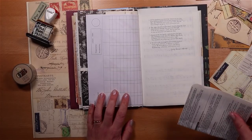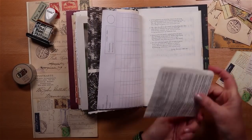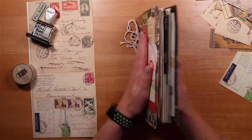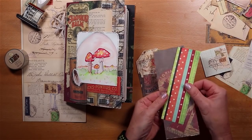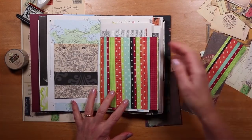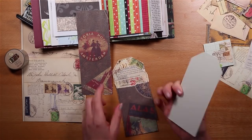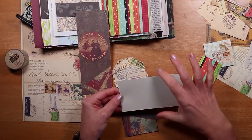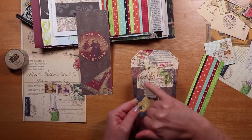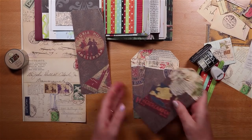Last week when I made this journal many of you were really kind enough to leave comments saying you'd be making a journal for a special friend too - it would be great to know how you're getting on, so drop me a comment down below. I'm using off cuts from the pages that went into the first signature, and the spotty piece too, making use of every little piece - that will be a belly band. I've also been making little tags, chubby little tags with plenty of space to write, with a little bit of collage on each, some faux stitching, and a really old date stamp that just adds a bit of texture.